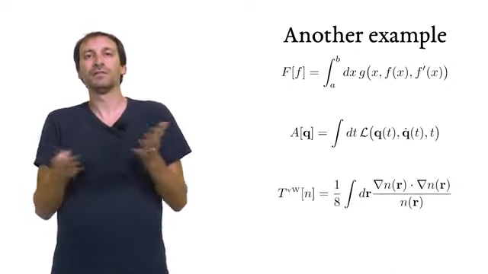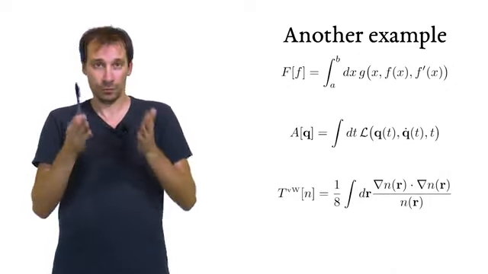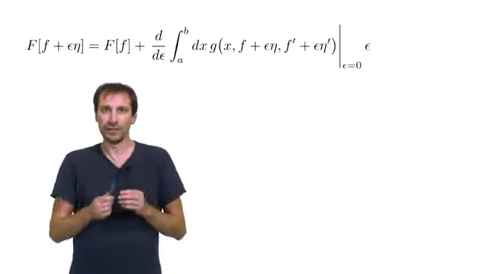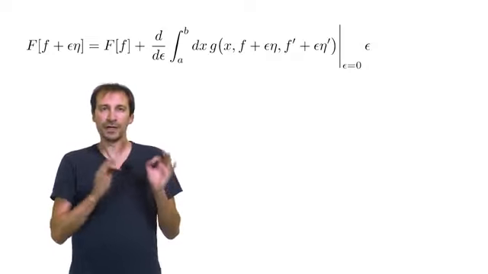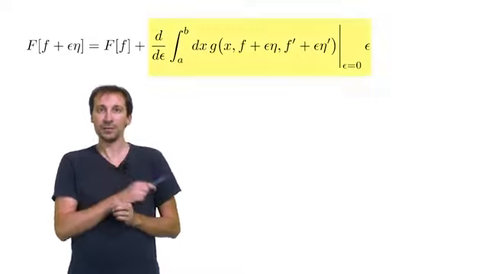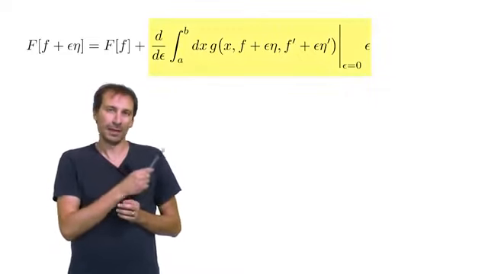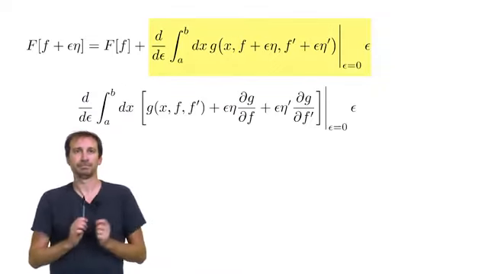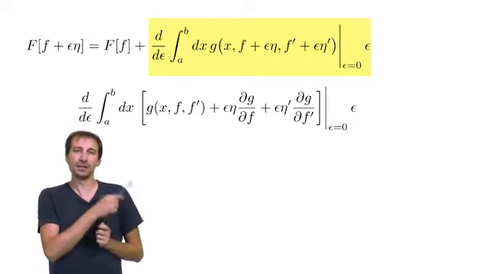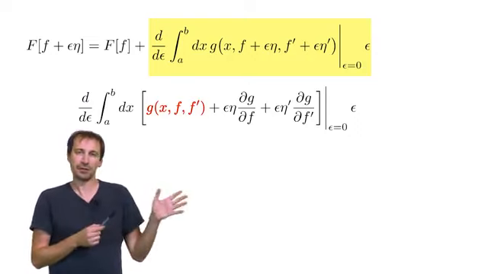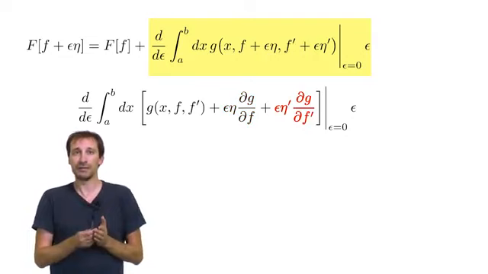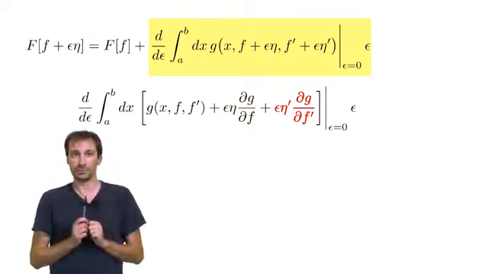So, how to do the functional derivative in this case? Well, we apply the definition. Remember, we Taylor expanded the functional of the incremented function as if it were a simple function of epsilon. And we look at the first derivative. Here, you might notice that the increment is done both on the function and on the first derivative f prime. We can expand the function g that contains the trivial non-varied value, the partial derivative with respect to f, and the partial derivative with respect to f prime. The function g is, after all, a function of 3 variables.